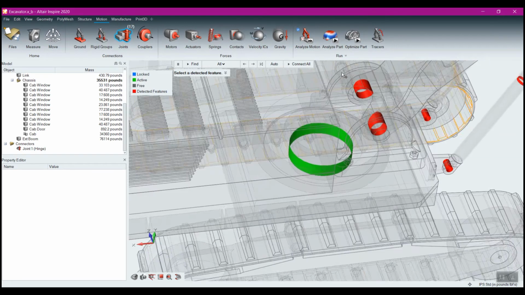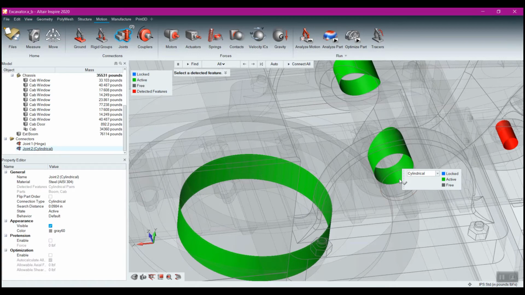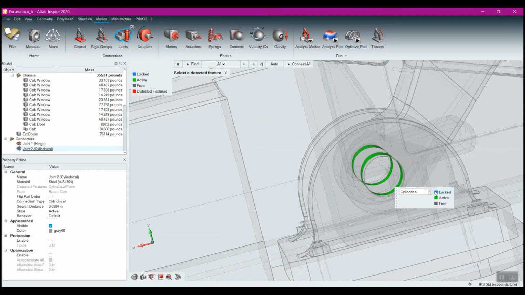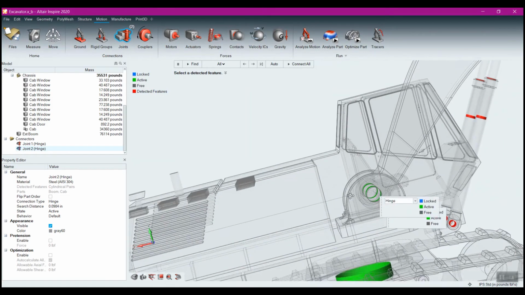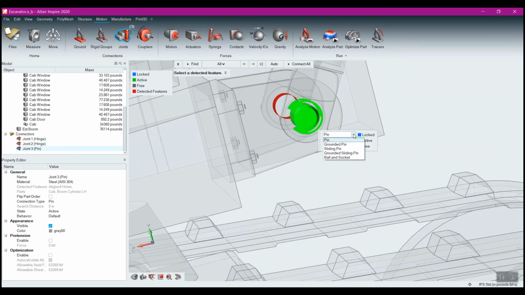And you'll see here, if I come here and I pick that one right there, that's going to be cylindrical. But I don't want it to be cylindrical. I only want that to rotate, so I'm going to establish that as a hinge. And then I'll come down to here, and you'll see in this case, this is a new one. This establishes it as a pin.